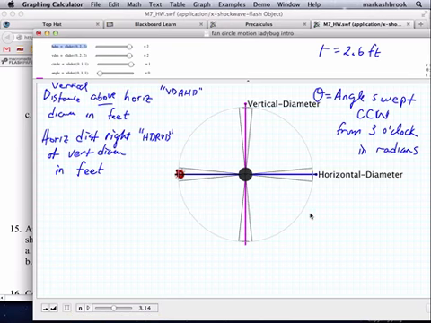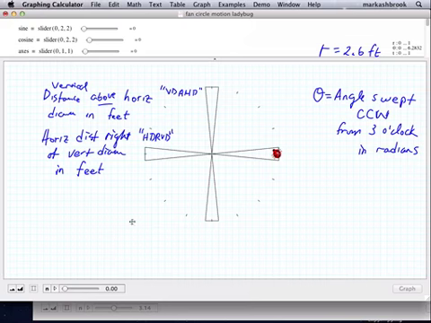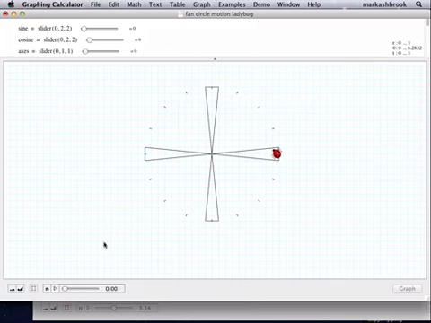Now we're going to really pick it apart here. We're going to stick with our vertical distance first. Vertical distance above the horizontal diameter and the angle. So we got those two quantities, theta and our vertical distance. What is our strategy for modeling or analyzing covariation between two quantities? What was our strategy a couple weeks ago?